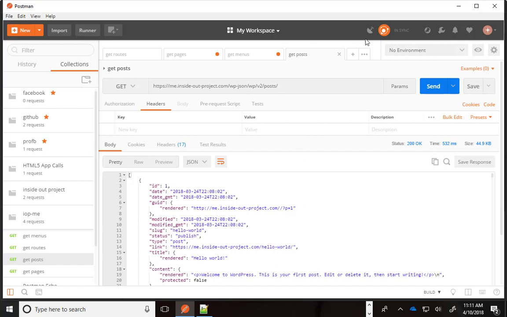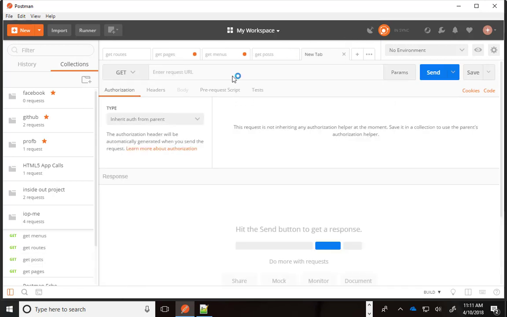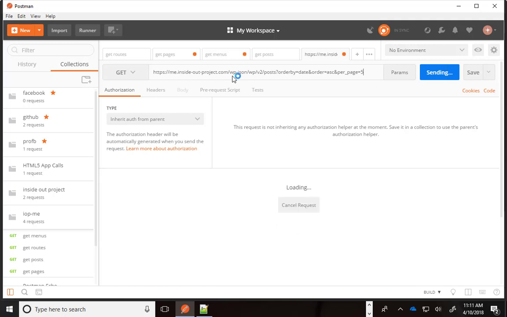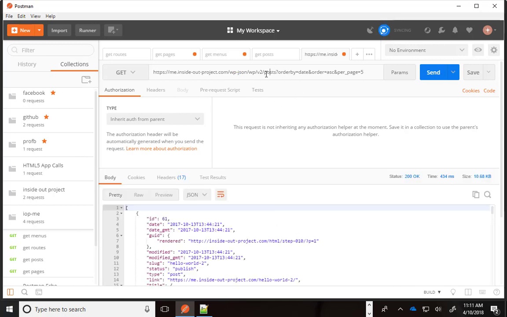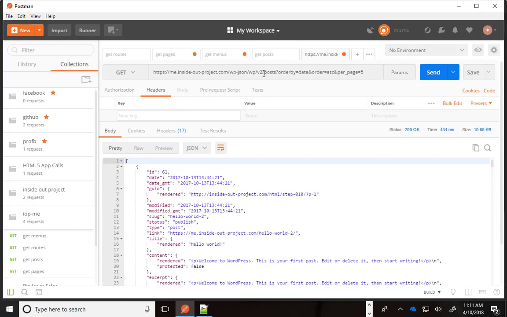So what are we doing in here? What are we going to do to get these posts? Well, we're going to say we want posts, and then we're actually going to add some parameters in here. So we're saying we want the posts, and then we put the question mark, which tells the system, hey, these are parameters now. These are key value pairs coming at you.